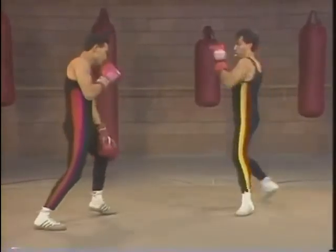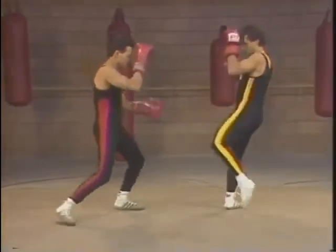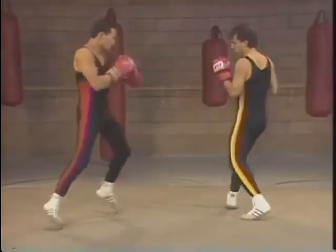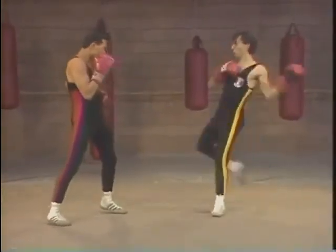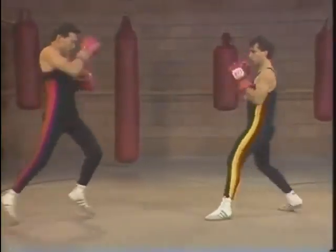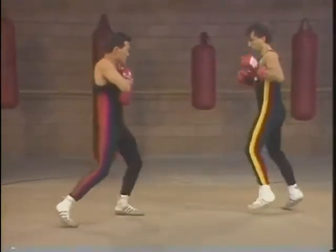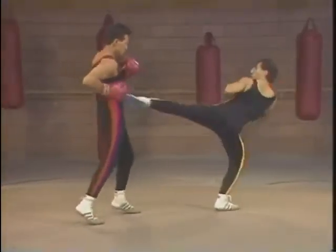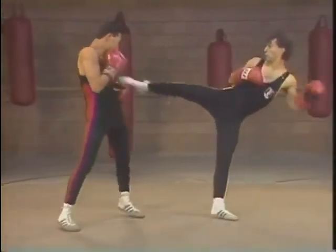Low fouetté, front leg, front chassé low line, fouetté front leg, low fouetté rear leg, low chassé front leg, fouetté médian to the rib cage, the glove covering the area, front chassé médian with the heel, fouetté médian with the point of the shoe, again with the front leg, front chassé with the heel. Now I let you find the names. Now you're going to be familiar with the names.